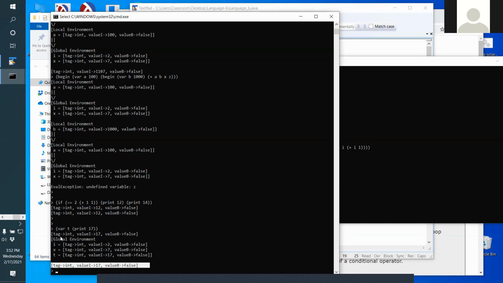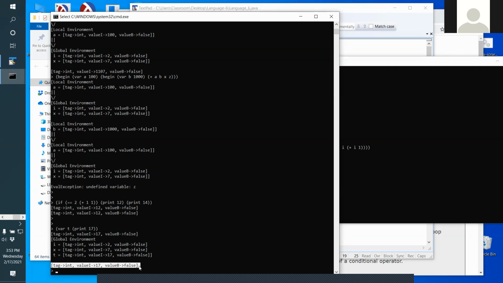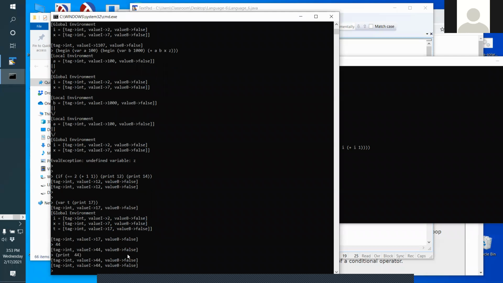What I need to do is come up with a better way to show that this was printed by print, to distinguish it from this, which is printed by the REPL, which is telling you what the value of this expression is. Every time you type an expression, it gives you the value. If I just type 44 here, it tells me the value of 44 is 44. But if I say print 44, then I get 44 twice, because print printed it once, and then the REPL gave it to me once.